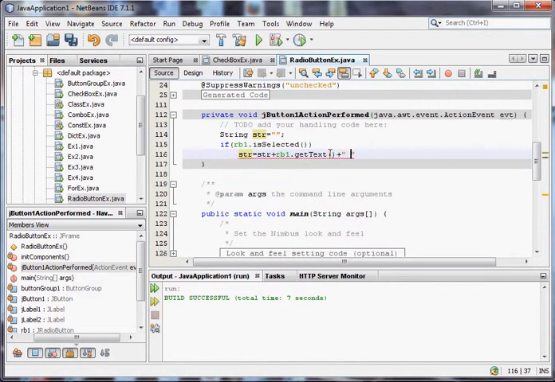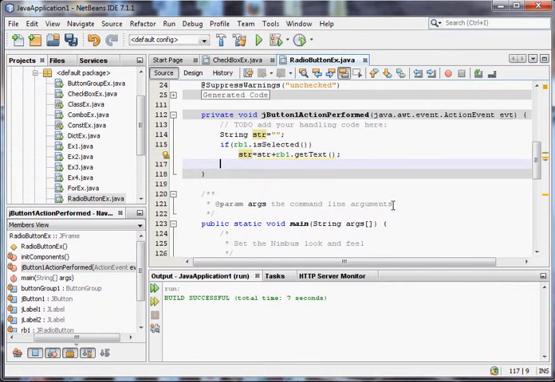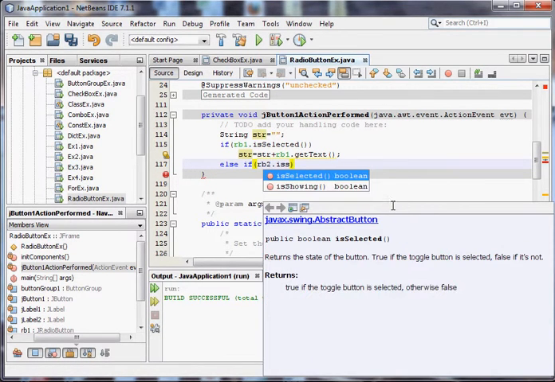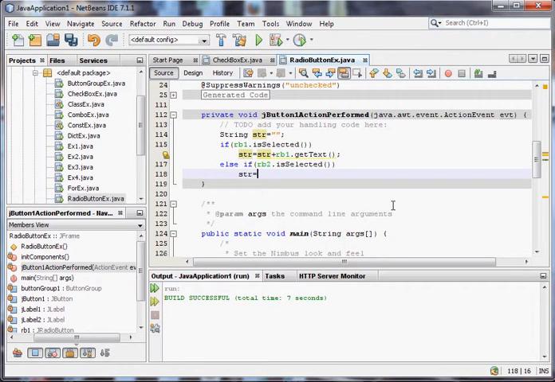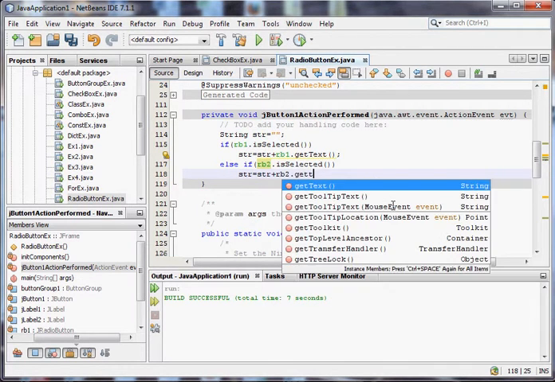A few spaces are not required in this case, since only a single selection is going to happen and we are not concatenating it with something else. Else if rb2.isSelected(), then str is equal to str plus rb2.getText().